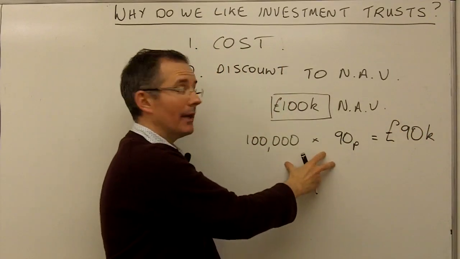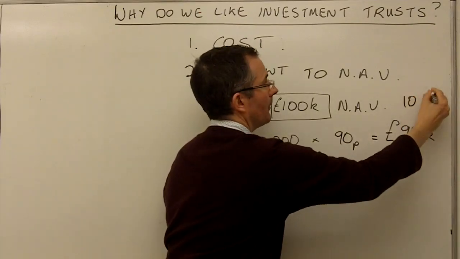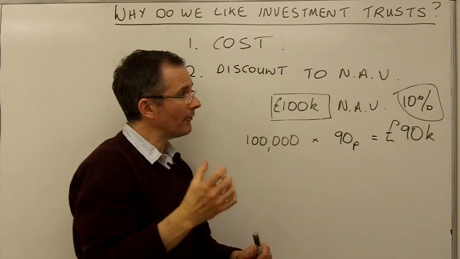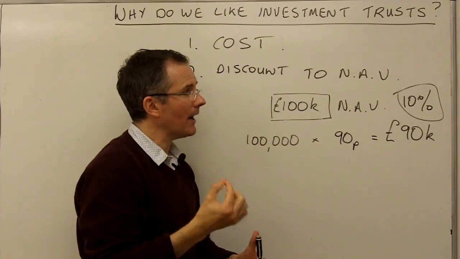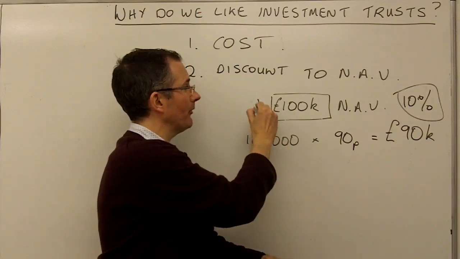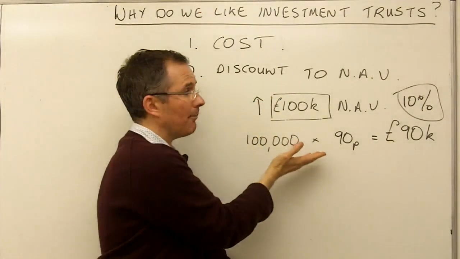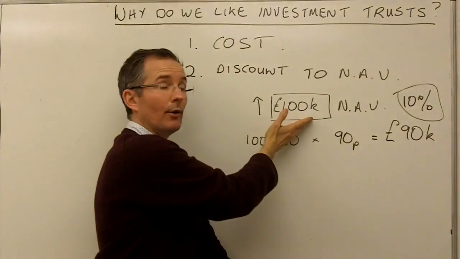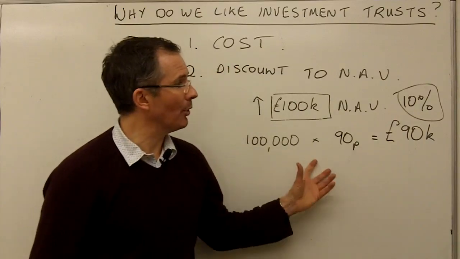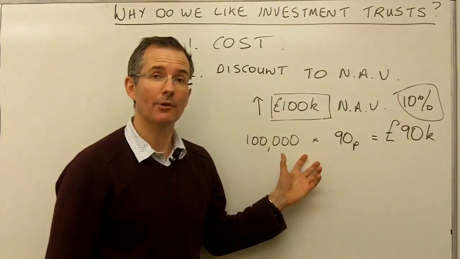So the market capitalisation of this thing at the stock exchange is more like £90,000. In other words, the whole thing is trading — in terms of the shares issued to investors — at a 10% discount to the value of its underlying assets. That discount is quite attractive. Buy the right investment trust company and you get its future performance in terms of that NAV going up, plus you may see the gap between its market capitalisation and the assets it owns on your behalf narrowing. You can end up with a nice little boost to returns — and that's just not possible with a unit trust.